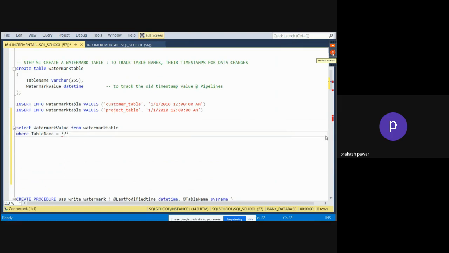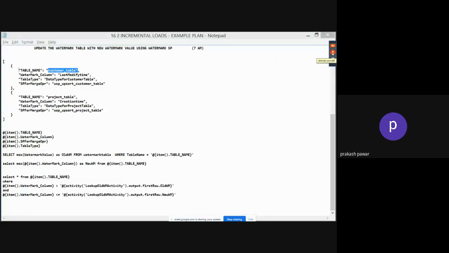But who knows the table name? My parameter knows the table name, right? This is how you reference the parameter: @item().table_name. What is item? It is representing the array item.